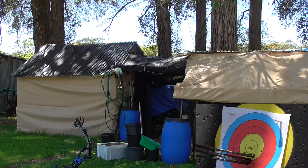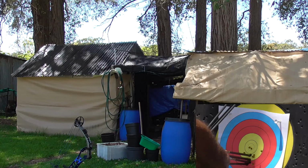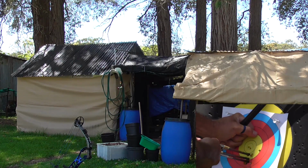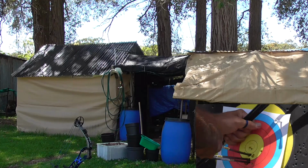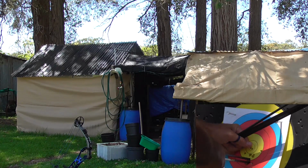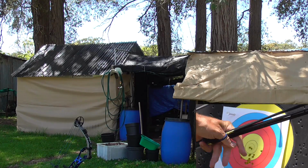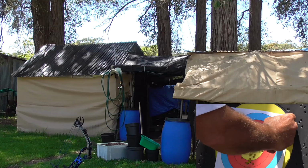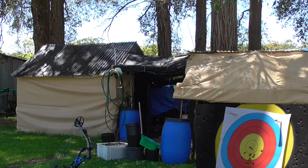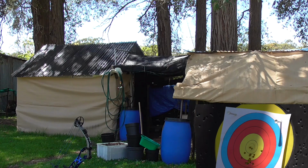I'm going to shoot it again the way it is. I like that weight, and we'll see how it goes. I might even change the sight. Drop the sight down, so I'll get some nice feedback on getting into the centre.